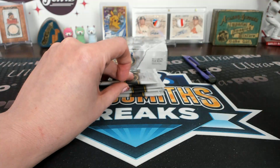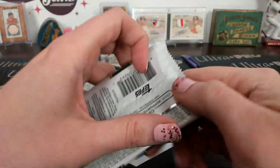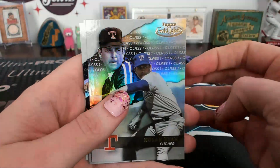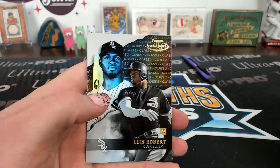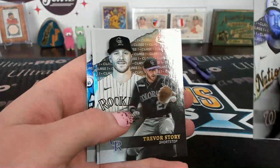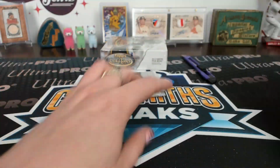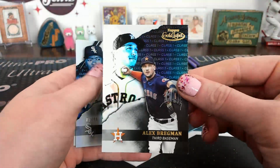Oh, there's two. Class 2 for Rizzo. So now I've seen 1 and 2 for him. Black class 1, Arenado. I'm guessing he's saying he missed it. Joey Gallo, class 3. That's Ryan every time he watches a card. Yeah. Class 1, black Bregman.